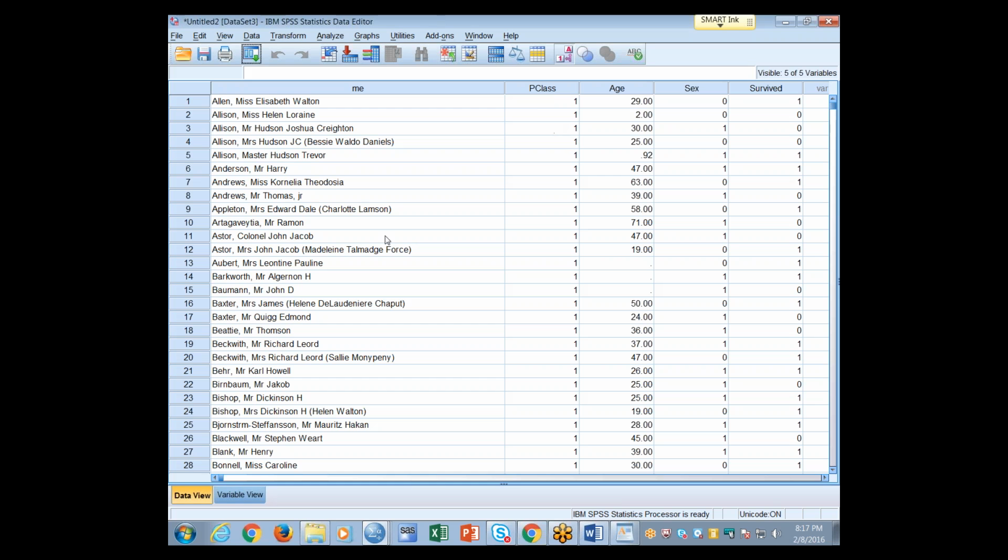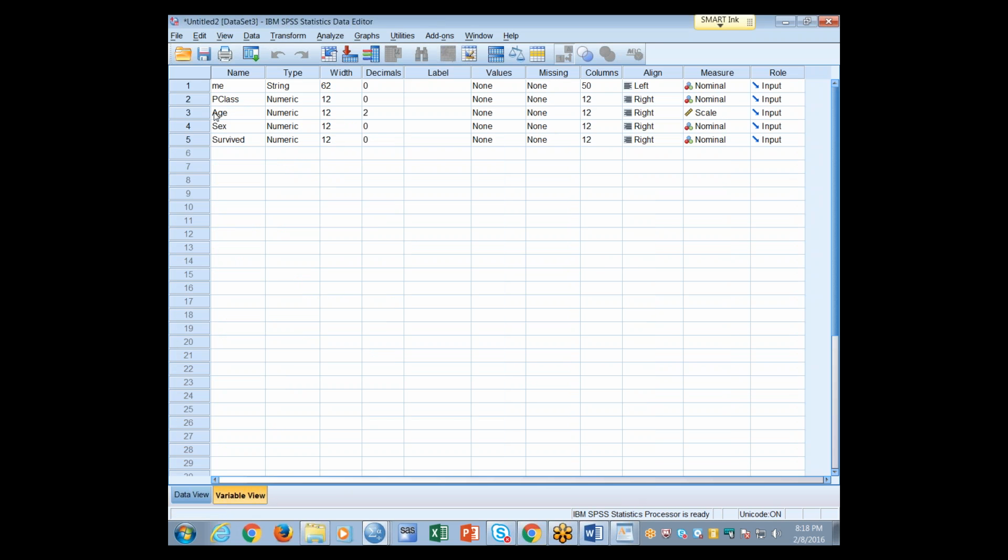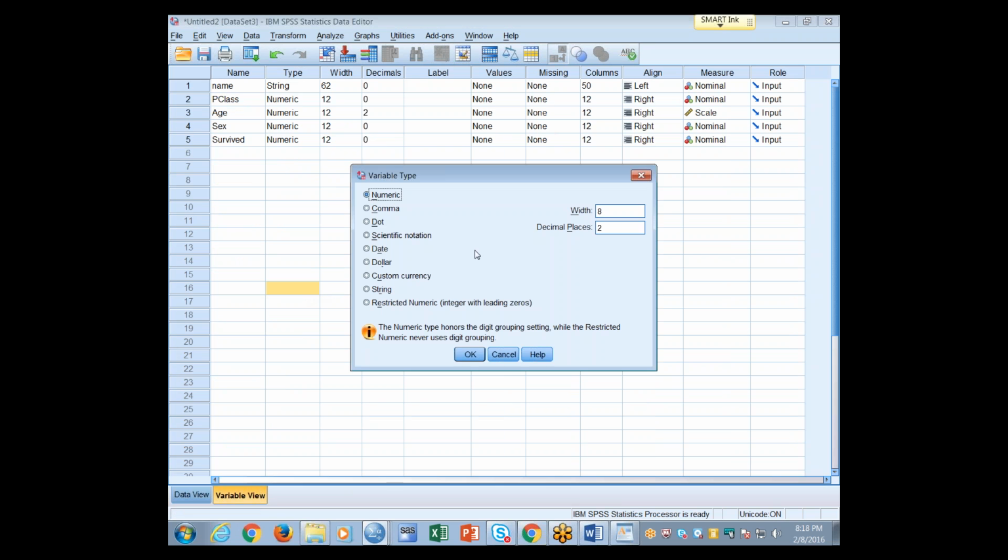And we know now we can switch over to our variable view. How many lines am I going to see in the variable view? 1,300 cases, but only 5 variables. So I'm going to go into the variable view here, and I'm going to actually go in there and edit that so it makes some sense. I'm going to put an N and A in front of that. Okay, so it's name.